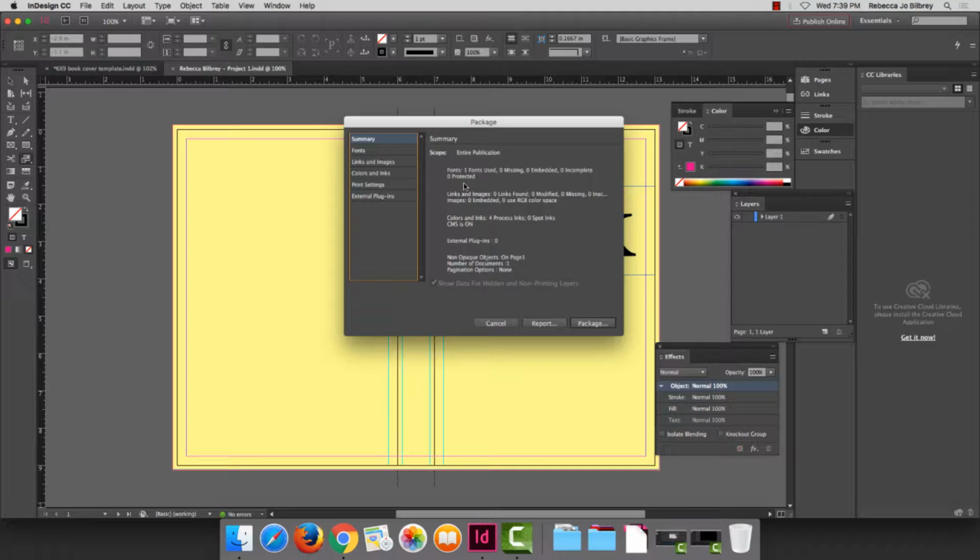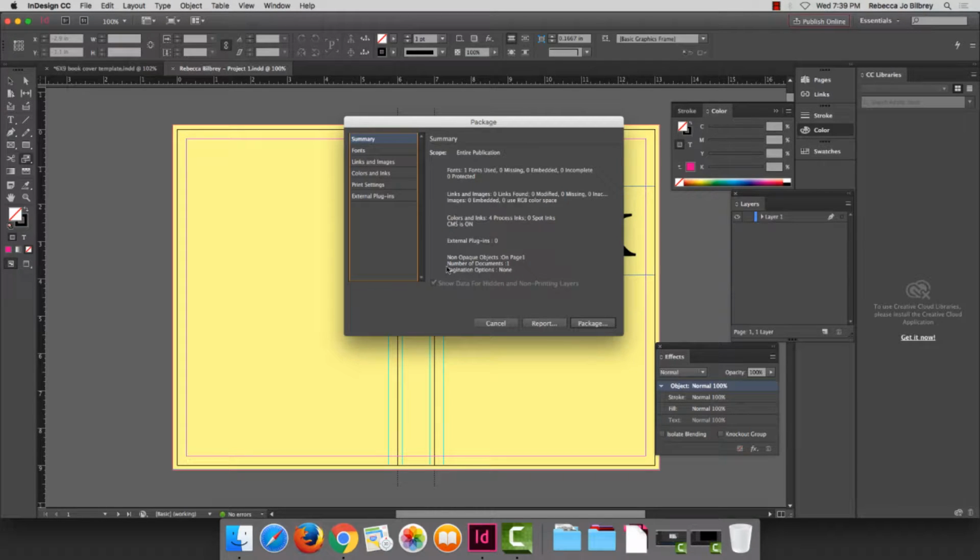Also, missing links are oftentimes a problem. When you place a graphic, you always need your graphic still in a folder so it can link back up to it. So if you have any exclamation points, question marks, or anything like that, for tonight I'd go ahead and package it, because it'll get your PDF. But we'll take a look at it and see if there's a way to solve the problem.